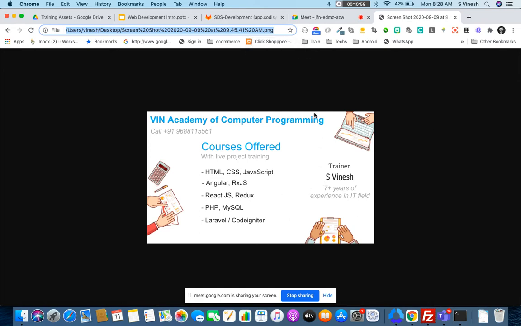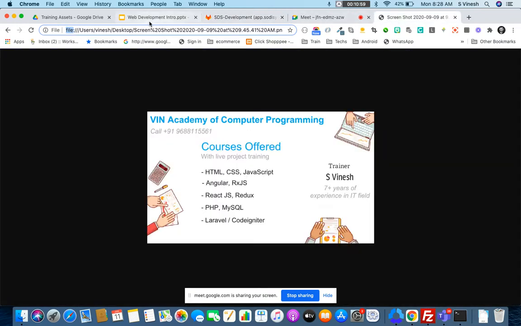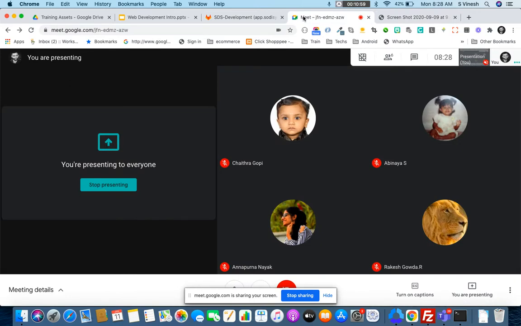Fine. Okay, and as I told you, here we are using a protocol called file. But when we are trying to access something really through the internet, we will be using the HTTP protocol. So that points to the actual internet, and if it is file, it means it is pointing to something which is inside our own system. Okay, got it? Any doubts there? No, from my side. Fine.